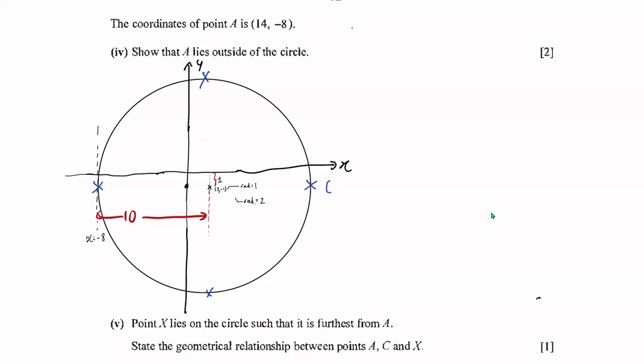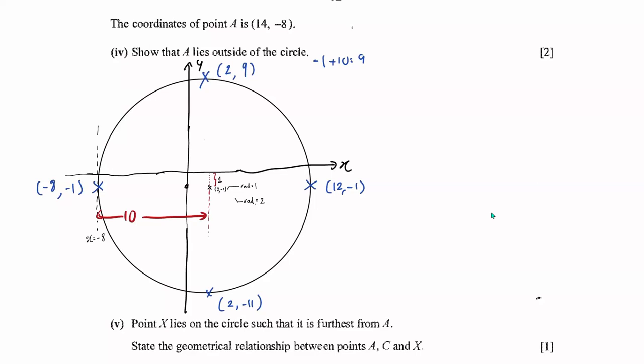This must be radius 10, right? So 10 plus 2, 12. So the right point is 12, -1. How about the left point? Still -1, but negative 8. Okay, good. How about the top point? Y would be -1 plus 10, so 9. So 2, 9. Good. Next one, the bottom: negative 11 for Y, and then for X is just 2. Okay, very good. So now we have to plot our 14, -8 with respect to these 4 points.